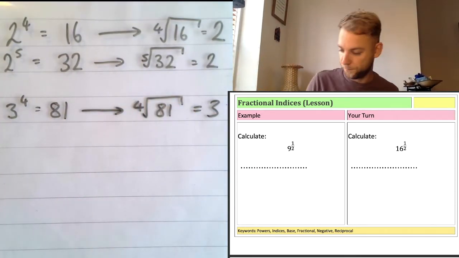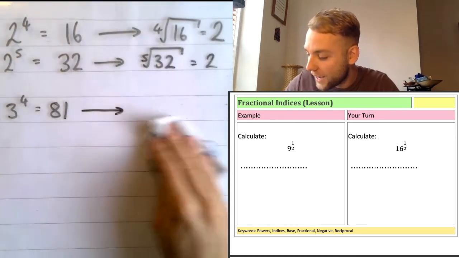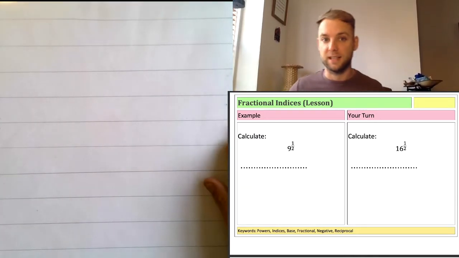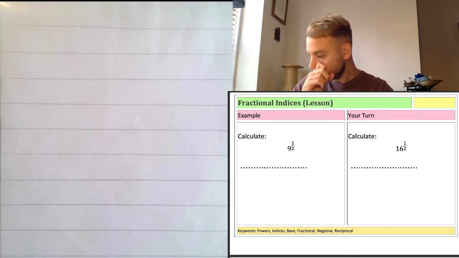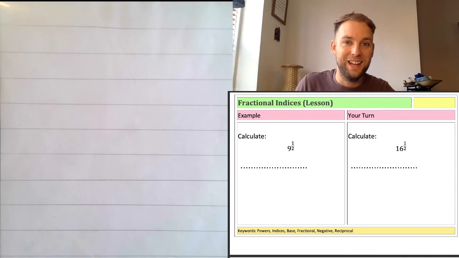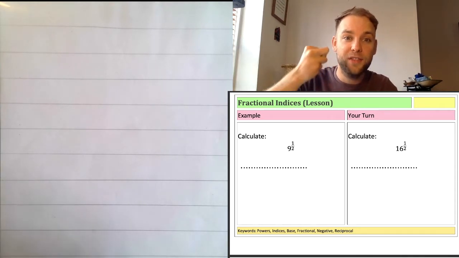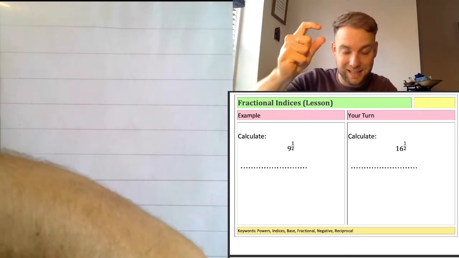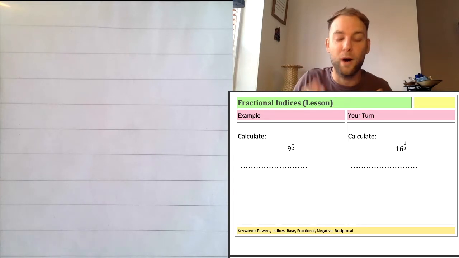Okay? Brilliant. So, we haven't even started any questions yet. But all of that is really important to get us started so we understand these. As I said, this is probably the hardest part of indices, this lesson. So I want to make sure that we get off to a good start. So, now I'm going to draw a little picture here that I always draw with this, okay? And it's to help you understand what the fraction is about, okay? Now it's not just a fraction, this is a fractional index, okay? Now, get this in your notes. You might think it's silly at the moment, but it does help. It always helps me, and it always helps everyone remember what each part means.